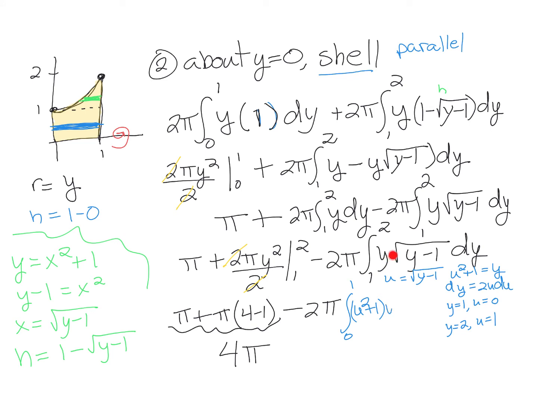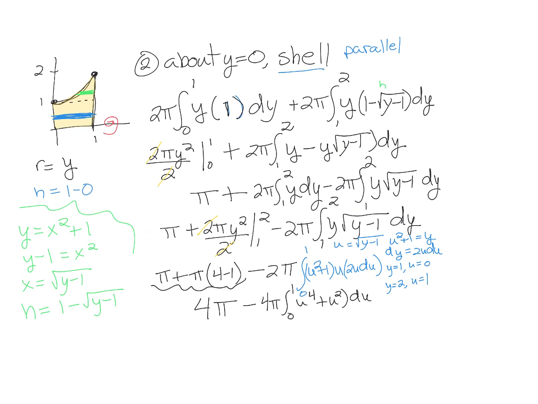This piece right here is u squared plus 1. The square root is plain old u, and dy is 2u du. When I multiply all of this out, the 2 is going to come out and make that a 4. I've got u squared distributed through here. So I'm going to be integrating from 0 to 1, u to the 4th plus u squared, simple integral du. So now I've taken this big nasty and made it just a simple power rule integration by doing that u substitution. So I have u to the 5th over 5 plus u to the 3 over 3.